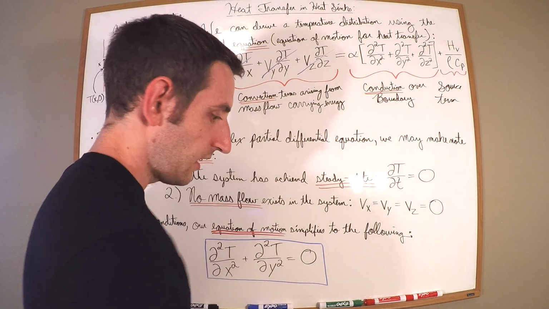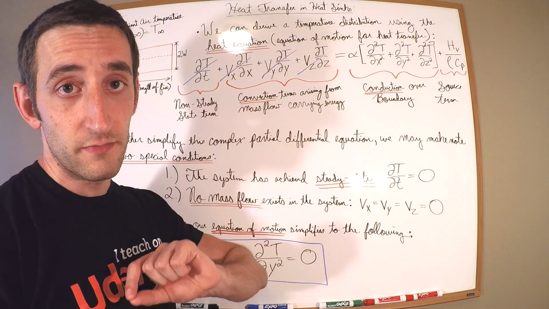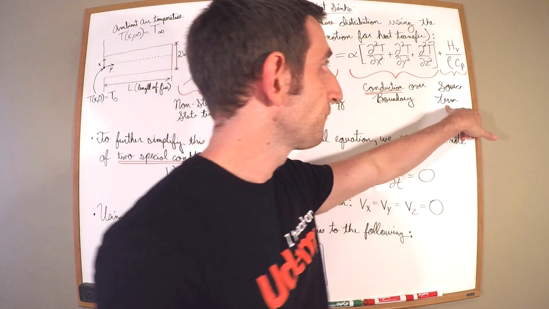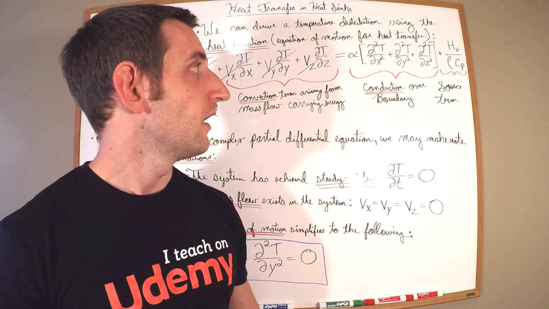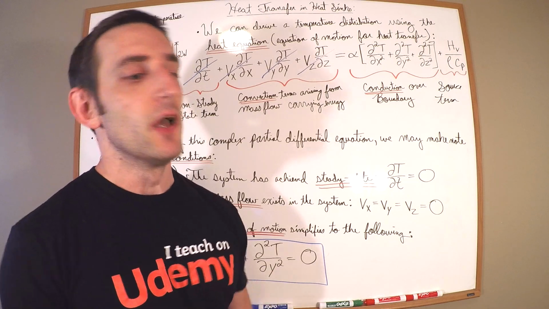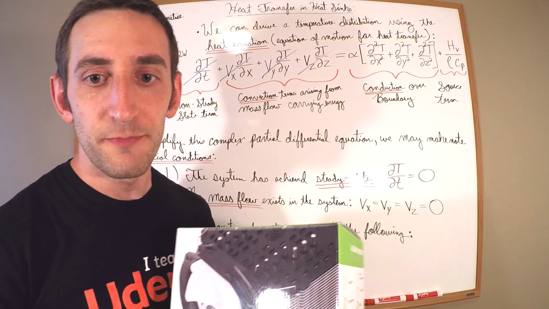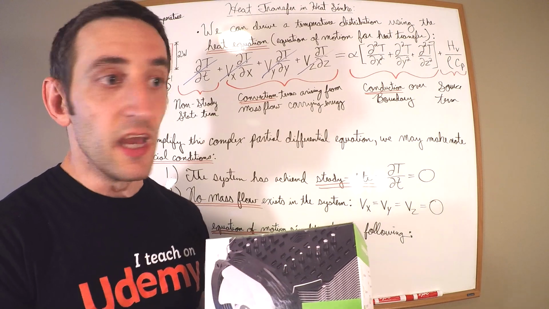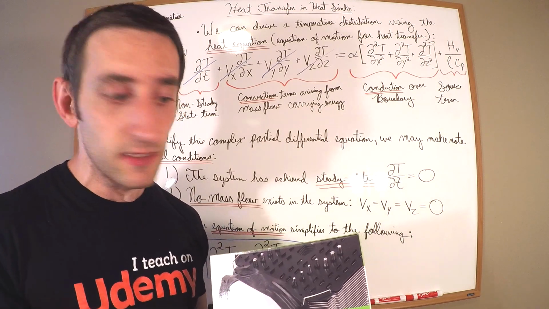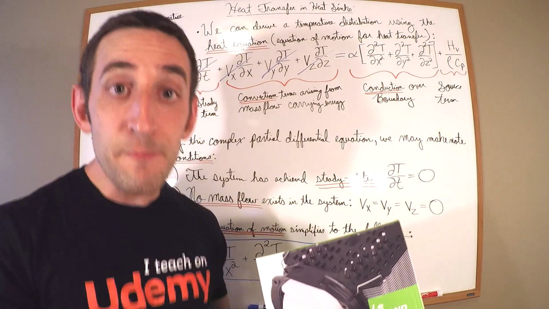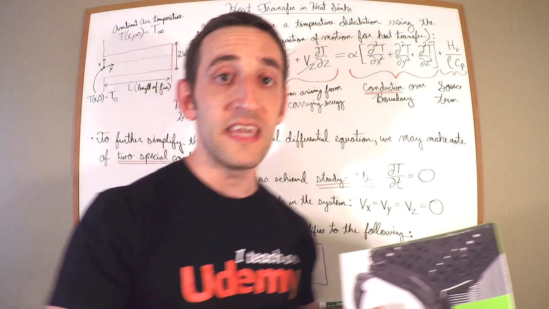Now the final thing, which should be obvious, which I had not noted under here, which should be number 3, is that the source term, HV over rho Cp, is also going to cancel. Can you figure out why? Why would that cancel? Well, if you have a heat sink, as such, you're not running any kind of electricity through this. Nothing is melting. Nothing is burning. You have no chemical reaction inside this guy. You're not generating heat in it. And that's by design, right?